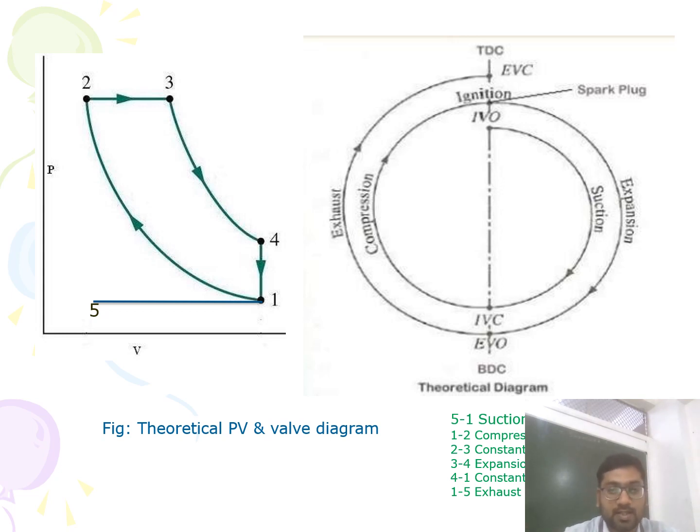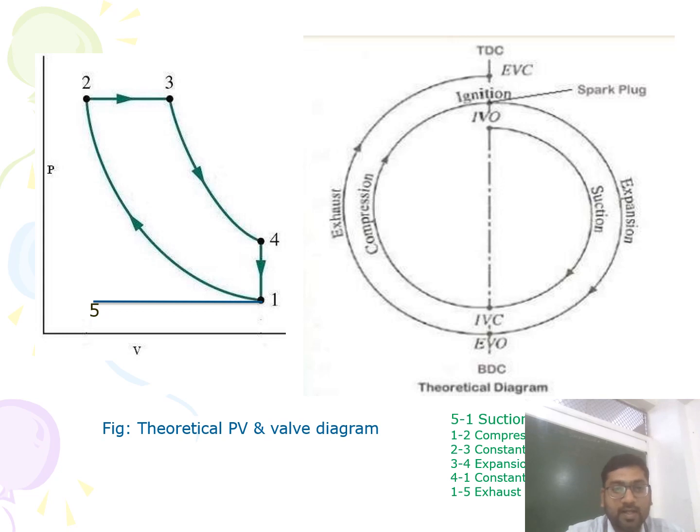During this process, the air inside the cylinder is compressed by closing both the valves, and at the end of this compression stroke, a large amount of pressure and temperature is developed, and the temperature developed at the end of the compression stroke is higher than the ignition temperature of the diesel, which is indicated by the 1 to 2 line. During the 2 to 3 line, the diesel fuel is injected inside the engine cylinder in small droplets.